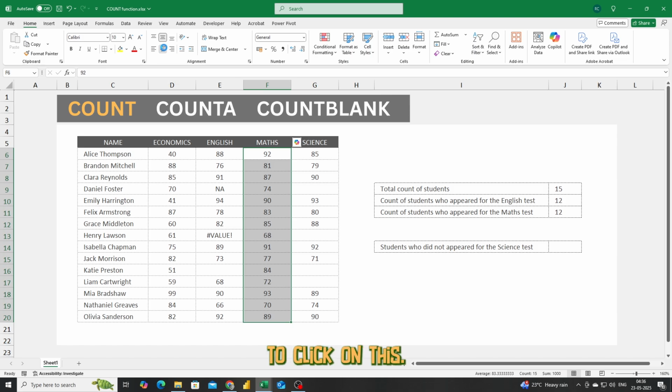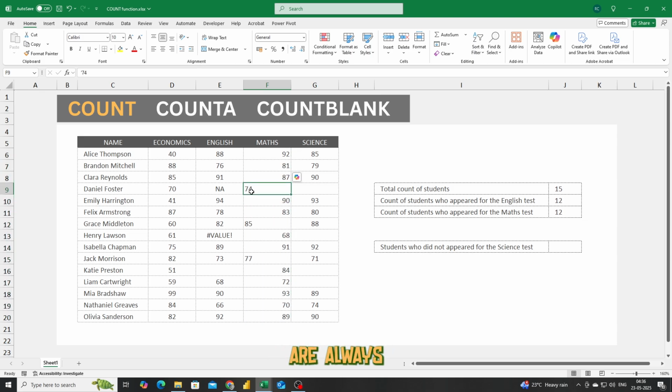Okay, I'm going to click on this, and now you can see the cells have realigned the data in them according to the data type. Numbers are always aligned to the right and text is always aligned to the left. So we can clearly see that these 3 cells do not have numbers in them, they actually have text in there, right? And that's the reason why the count function was not able to count them.